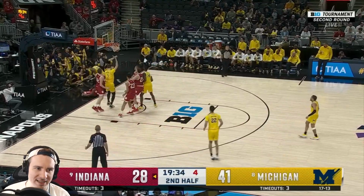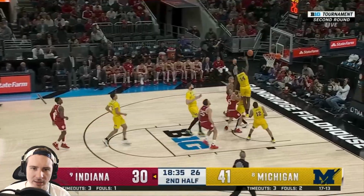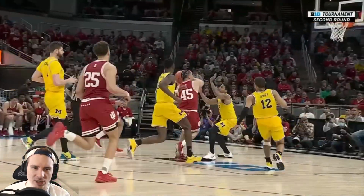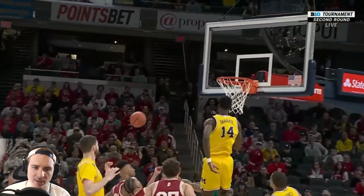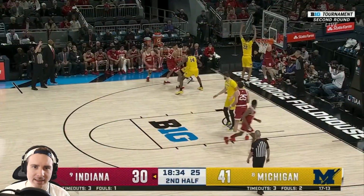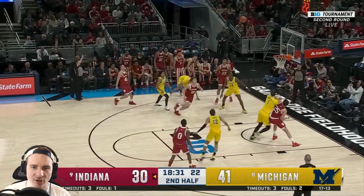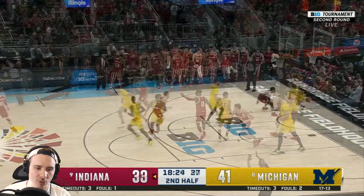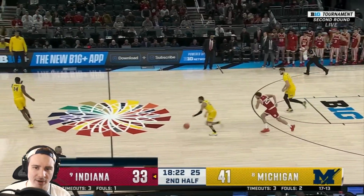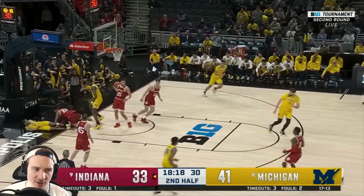Here, Eli Brooks hits this one. Nope, offensive foul. Going the other way. Get a block for Diabate. Great job in transition, using that frame, that athleticism. Sends that one to the fans. Here, though, Parker Stewart, a little step back over Eli Brooks, hits that one. 8-point lead for the Wolverines. Nice screen there for Dickinson. Devontae Jones taking it all the way there. Finished with the left.